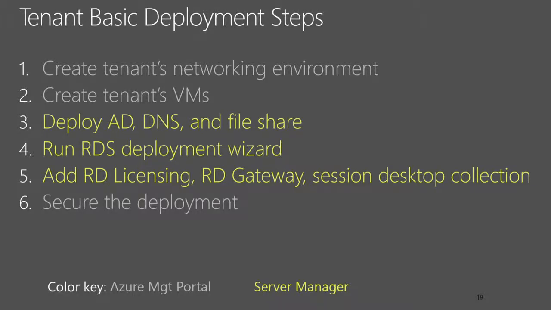By default, you're going to end up with a bunch of VMs up there that are all connected to the public internet through the cloud service endpoints. And you want to get rid of all of those endpoints except for the ones that go to the gateway VM, because that's the secure way for all of the users to get into this deployment. It reduces what we call the attack surface of your deployment, so that there's really only one VM that is visible from the public internet.